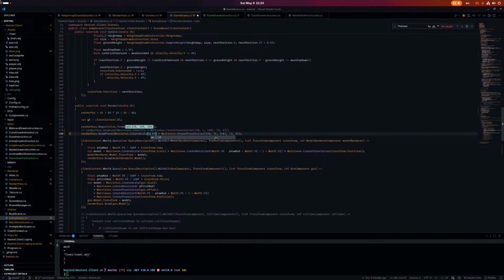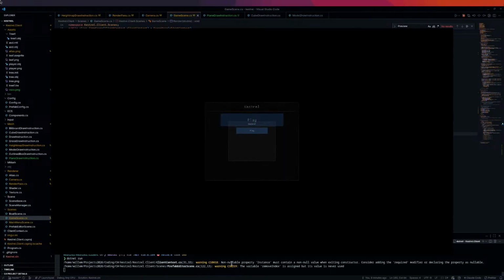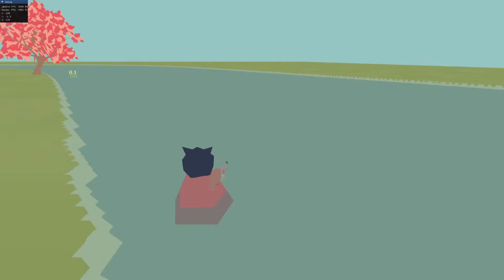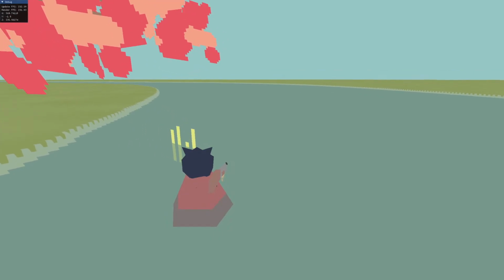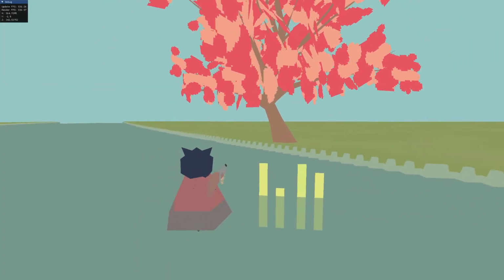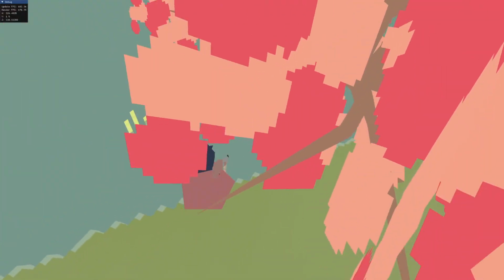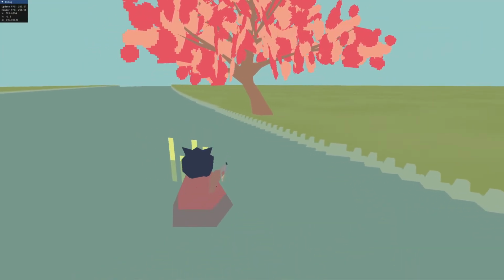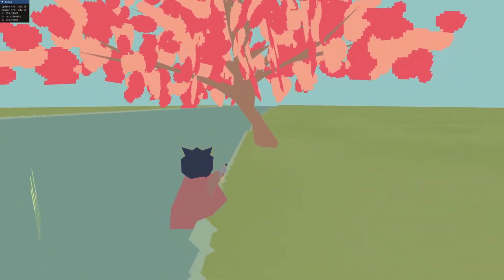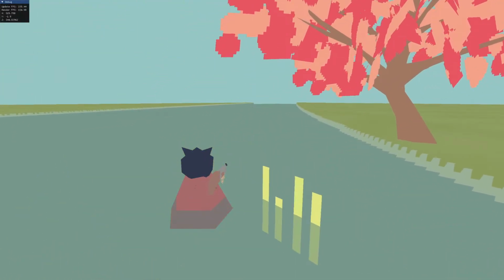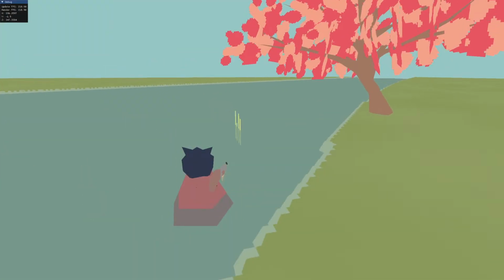Maybe a little bit smaller. 4 at 0. How does this work? I think that's good. If we just spam this all over the place, like close to the shoreline, I think that's good enough. I don't really know the vibe I'm going for with this game, but that's what it is.